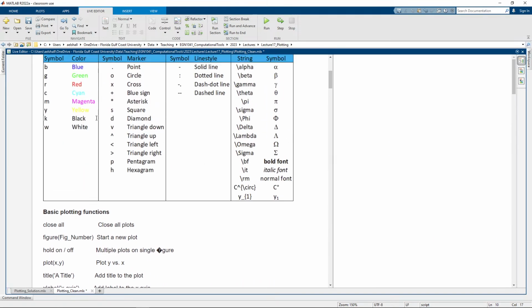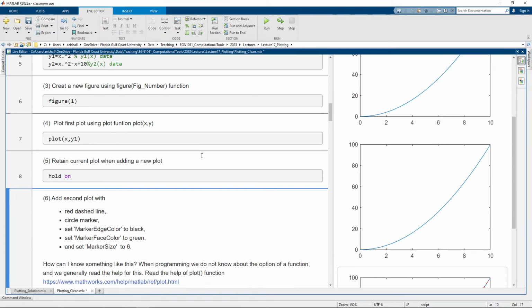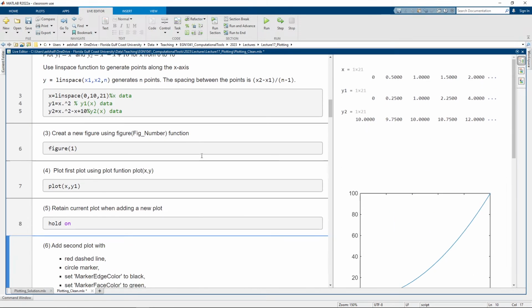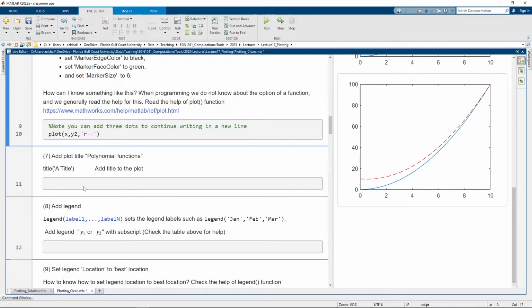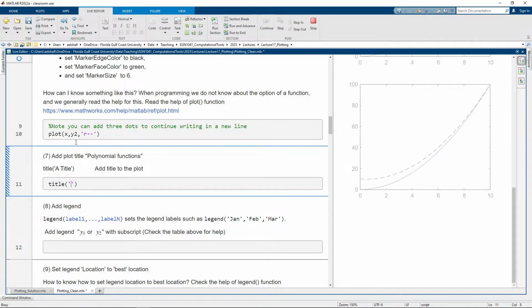If I want, say, a green line and I want it to be a dotted line, how to do this? Let me put something here so that I can run it.